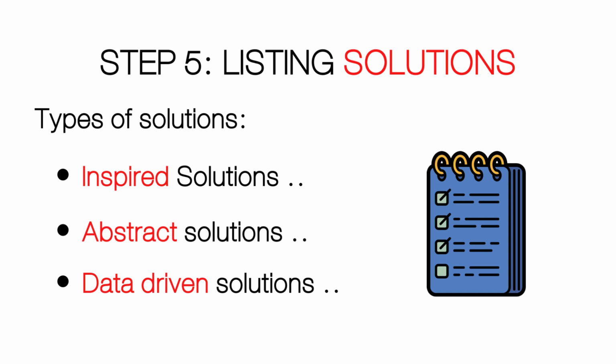So here we are talking about listing solutions. You need to know the types of solutions. So some solutions will be inspired from nature or other problems. Some solutions will be abstract, developed mathematically, or by modifying previous solutions. And others also will be data-driven solutions. So you have to list all the solutions you concluded.